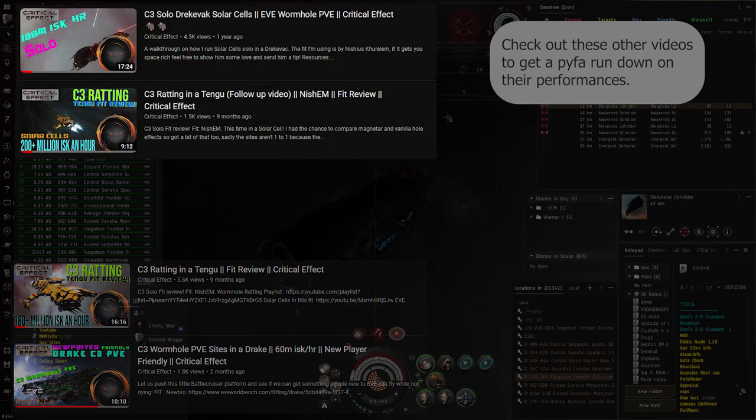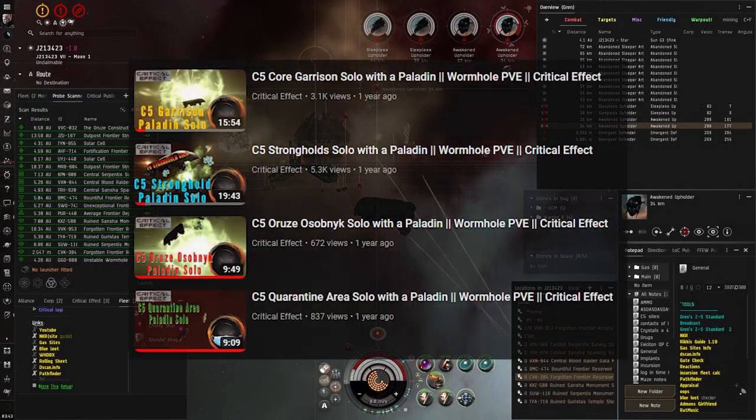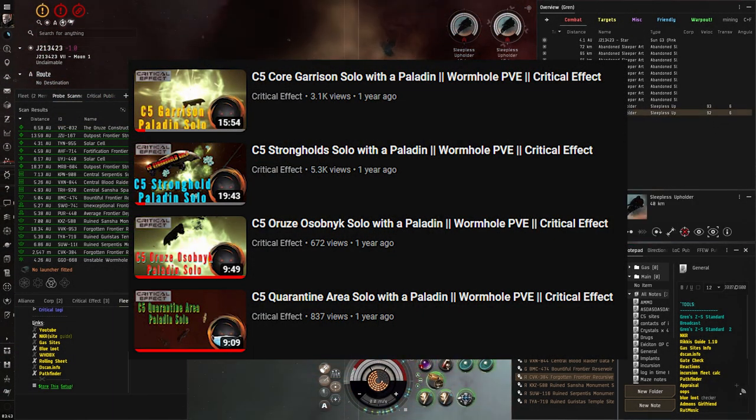Now, on this channel, I've covered C3 Tengus, C3 Praxises, C3 Ishtars, C3 Gilas, a lot of C3 stuff. So I'll be leaving links in the description below to all those C3 fits, but for this video, I'm actually taking out a C5 Paladin. And that's so that I can compare it against a C3 Paladin.